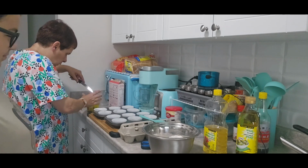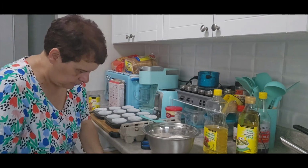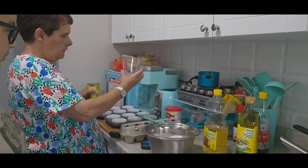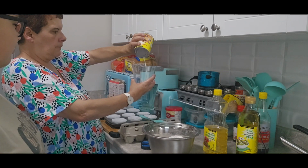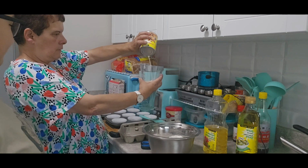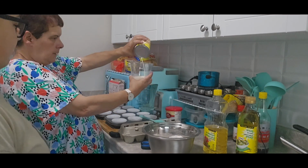Okay, so it says 1 cup of milk or water. So we know 1 cup. I could do it in there. Okay, 1 cup is there. So it says 1 cup of milk, but I usually do half milk, half water. I don't do pure. So 1/4 and 1/4, right? So I don't put a whole cup. It says 1 cup, yep.